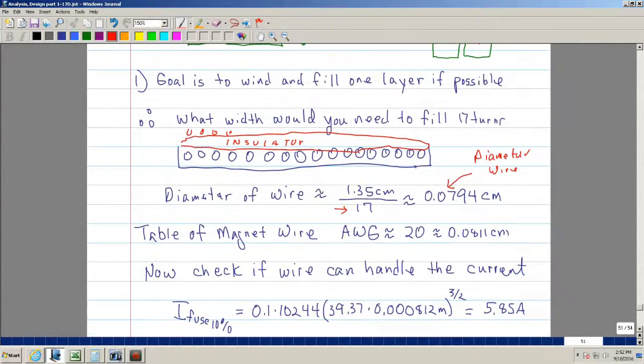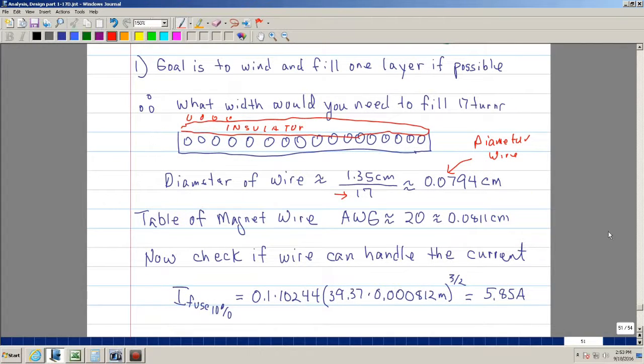Once you have this measurement or calculation, you can look in the table of magnet wire.